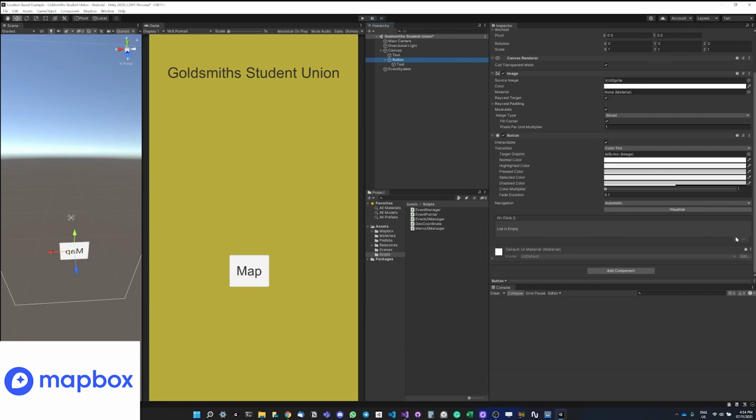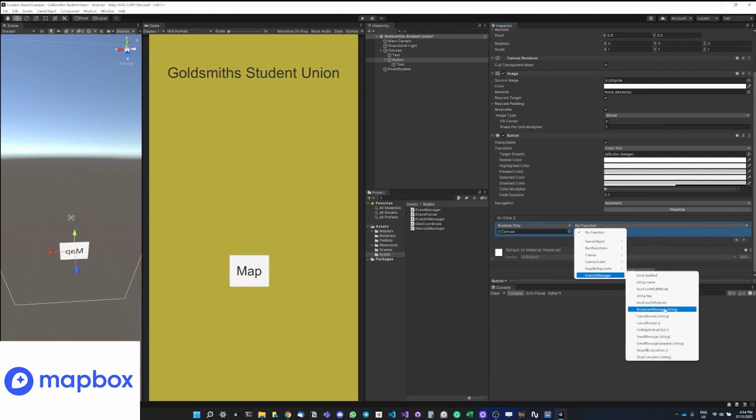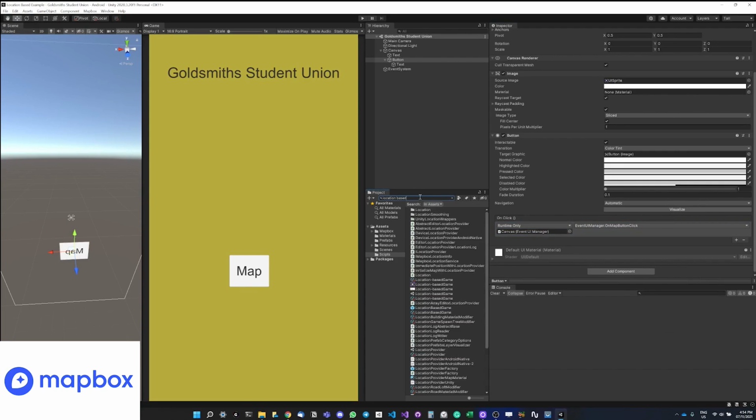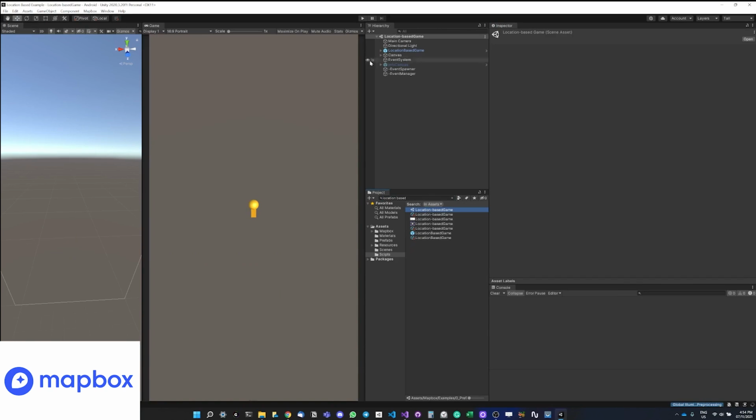So attach it and find the event. Okay, so now let's save this, and let's go back to our original location based game.